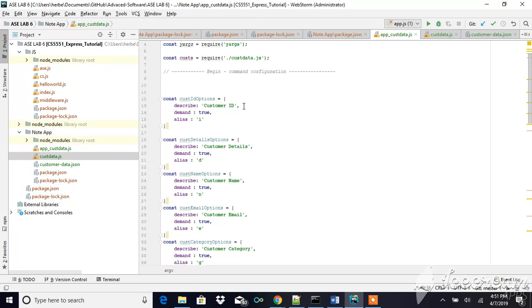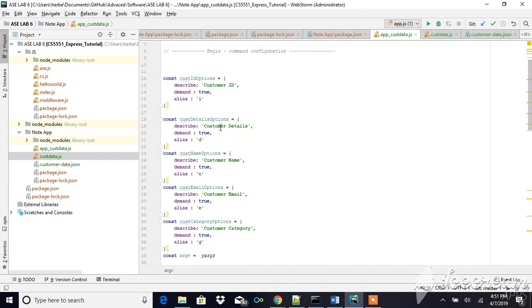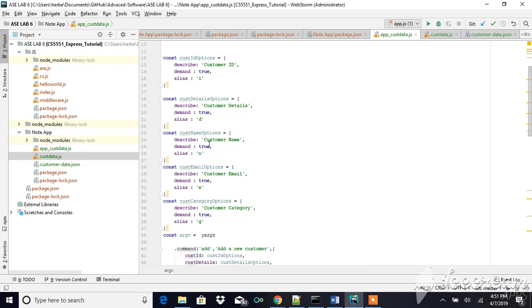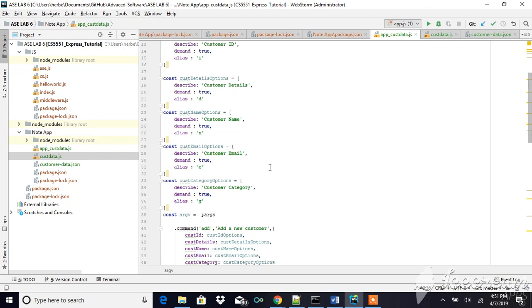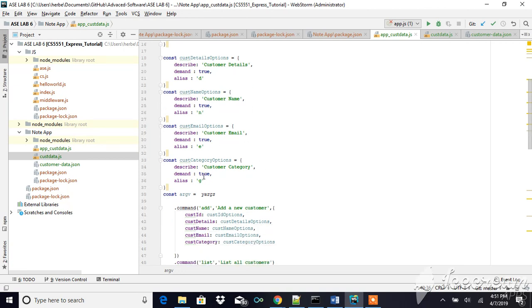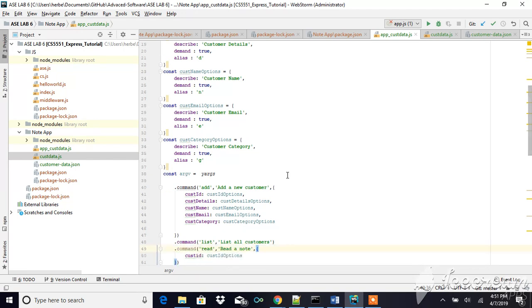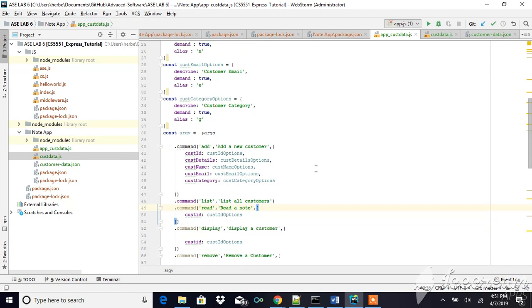This is where the customer ID goes. And then this is just basically the customer details, which would be like a subcategory. Then the customer name, that's the name of the customer. Then the customer's email, so that's the email address of the customer. Then we added a field of customer category, maybe that's new or existent, just to categorize a new or existent customer.